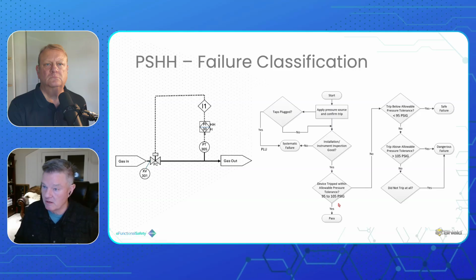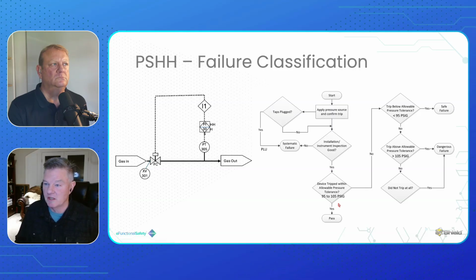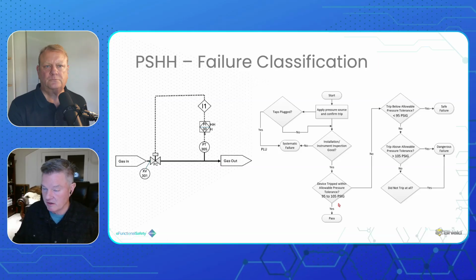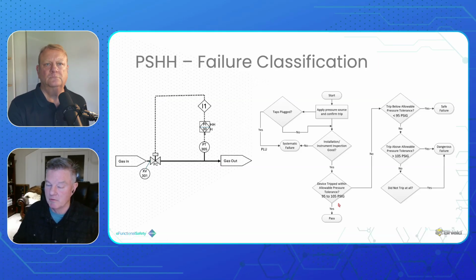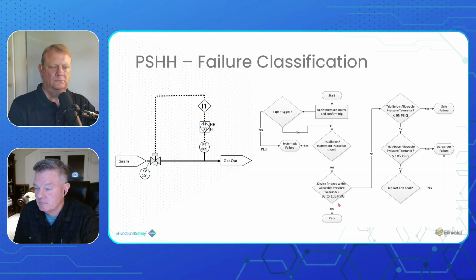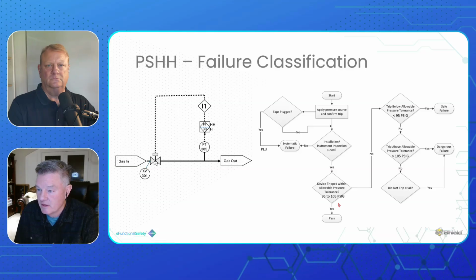You might have bought it as tight shutoff. There's got to be a process safety connotation on seat leakage. So if there is a process safety connotation on seat leakage, same thing. What's your tolerance on seat leakage? When is it a fail? When is it a pass? So this is not hard stuff.